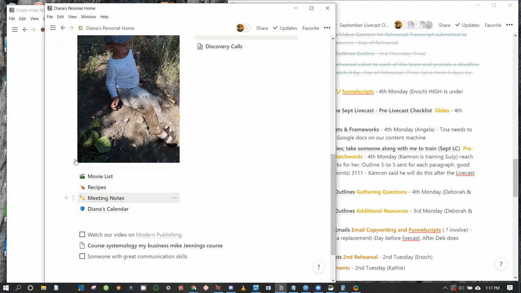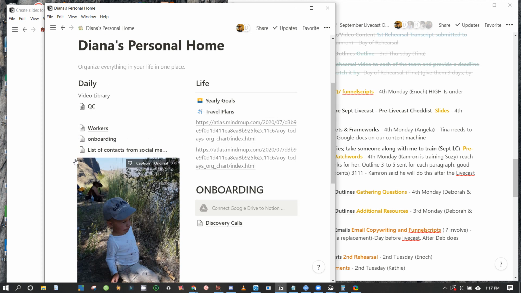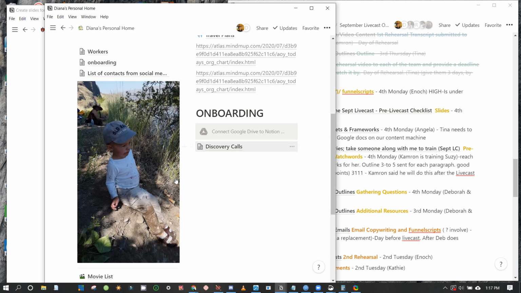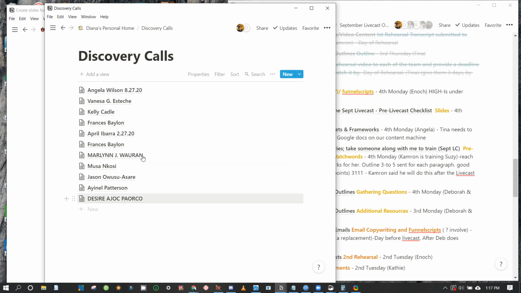You have meeting notes right there. Meeting notes, okay. Well, on the right here, this is my discovery call. Oh, onboarding discovery calls. Yes. But I don't know how to set them up yet, so I can put them underneath the title. They should be in one folder, so that I push the folder and it pops open all of it. These are all my people. I have dates on them that the onboarding took place. But these are all people that I'm trying to do. This is because I didn't know where else to do it, where I could look at it at a glance, just one glance.